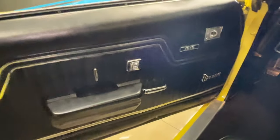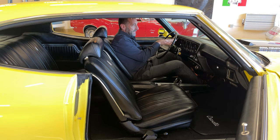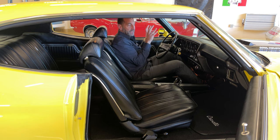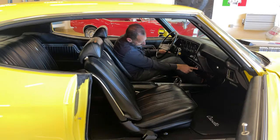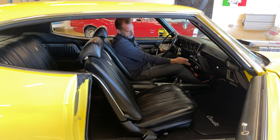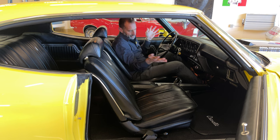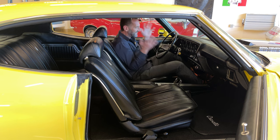Buckets and console — not standard. Power windows — not standard. Power locks — not standard. Upgraded audio system — not standard. Rally dash — you could get the SS dash, but this has the upgraded gauges, which is another option. The tachometer is another option on top of the additional gauges. This is an air-conditioned dash, so you have the vents right here. New carpets, seat covers, headliner — the overhead and footwell lighting works. The only piece I think we should consider removing is the aftermarket oil pressure gauge mounted there — a lot of people add those when they don't trust the original — but the dash is so beautiful I'd rather not have it. Even the console lighting works so you can see the letters at night. It's such a nicely put-together car.